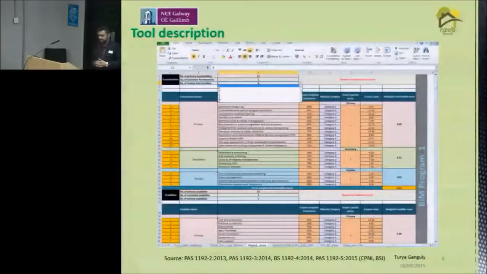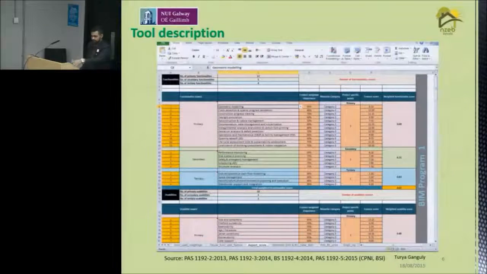And this is actually the worksheet that is maybe the most important in the tool, where you can decide which functionalities are primary, secondary, or tertiary, depending on their importance in the project. This is something that the user can decide, and they can also decide which functionality they want to work with, or which usability are useful for their project.